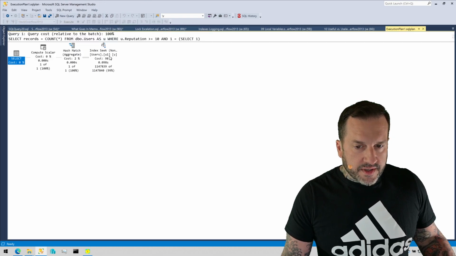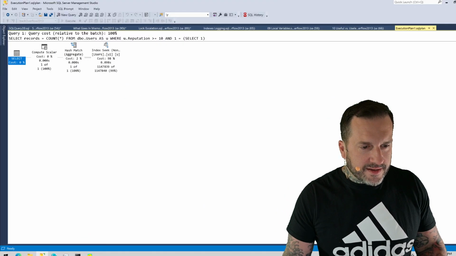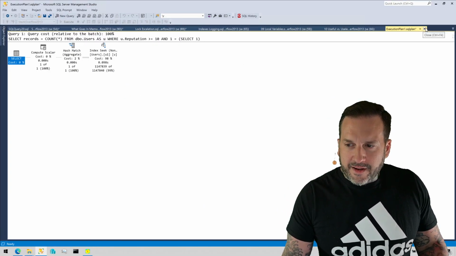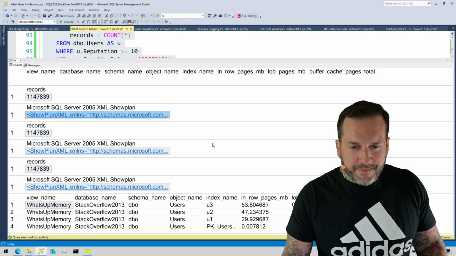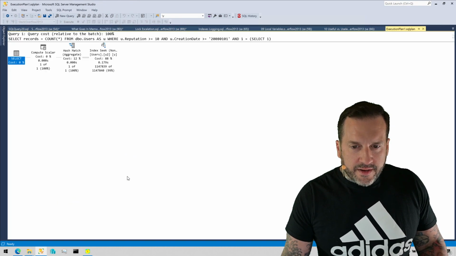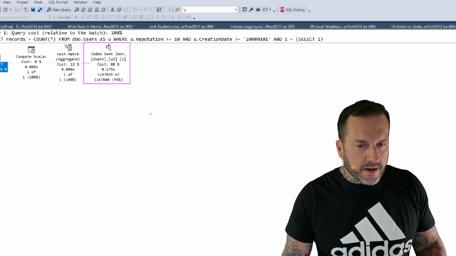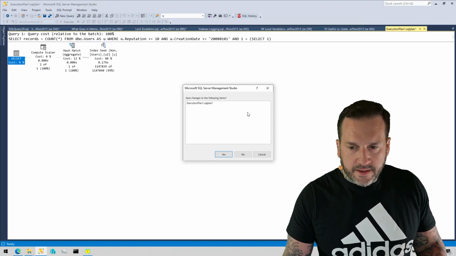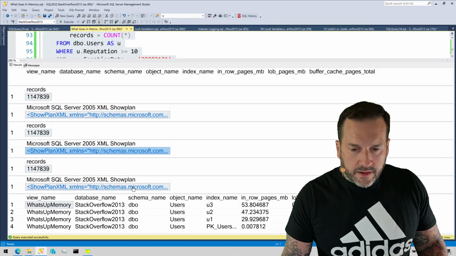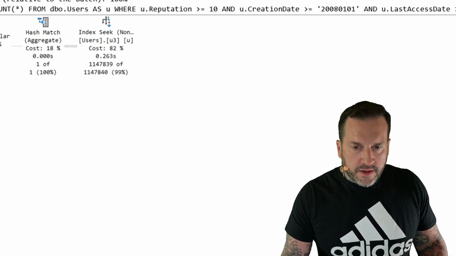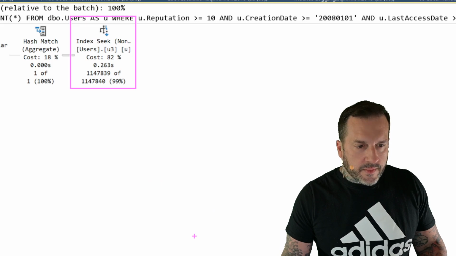So the first one uses the index U1 right there. I guess I did win, didn't I? I won the SQL Server lottery. The second query uses U2, which is a band that I absolutely hate, and they are not new wave, no matter what anyone says. And the third query will, of course, use U3 right there.